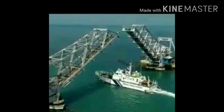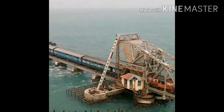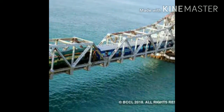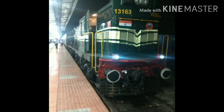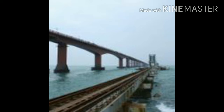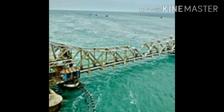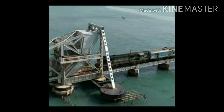Where is Pamban Bridge? Pamban Bridge is located in Tamil Nadu's Rameswaram, which is literally the south-eastern tip of India. Rameswaram is an island in itself and it connects to mainland India through this century-old sea bridge. The bridge is located 14.8 km from Rameswaram bus stand. You can reach the bridge by government buses or private vehicles, either by rail route or road route which runs parallel to it.